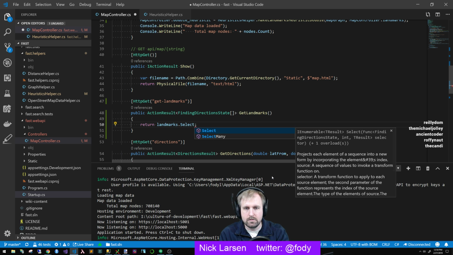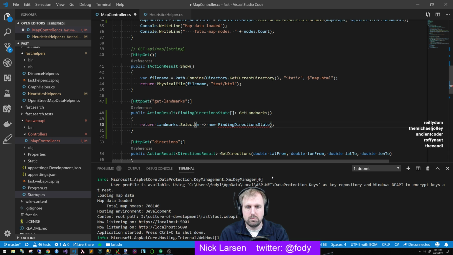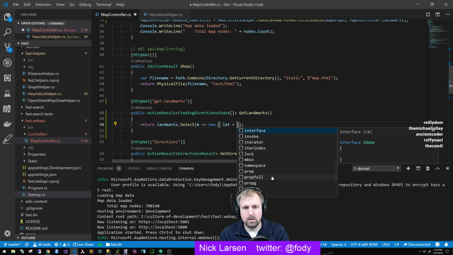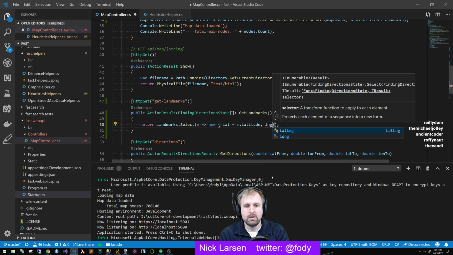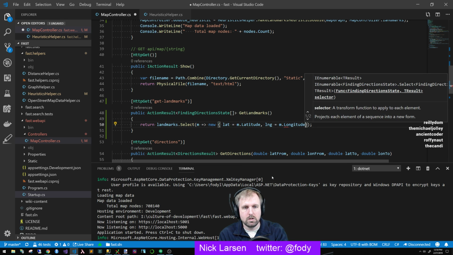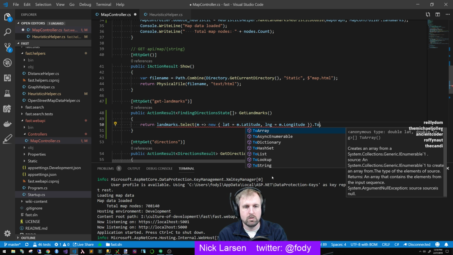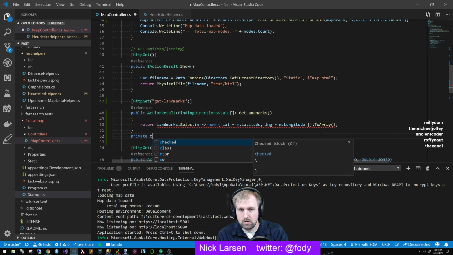and let's put it in the right order so I can just toss them over there. Dot select new, just a generic object of lat equals m.lat, lng. And the reason I'm using lng here, that's what the Google Maps interface wants to use, and this just saves me a little mapping step in the web code. m.longitude dot to array, and let's just give it a class, private class.